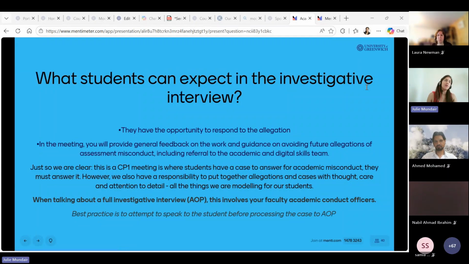So the best practice is to speak to the student beforehand and try and figure out what happened. If it's a case where the student has needs, like they weren't aware that referencing was an important part of the process, we can say, okay, we will make sure that we can help you so that you will not do this in the future. But it's about having it recorded on the system. So we've got to really think about the way that we're putting this through to the system. The process is intended to be fact finding. It's a conversation. It's not accusatorial or accusing them.